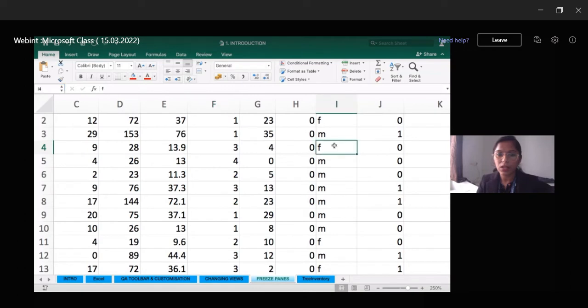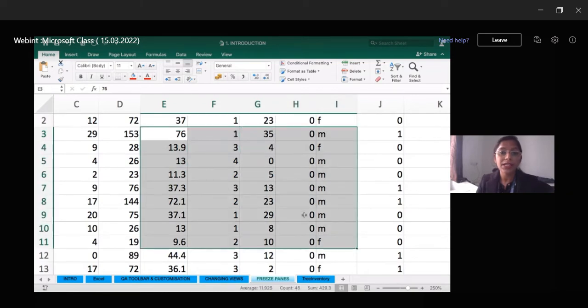When I click on this particular cell, that is called I4. Why is it I4? It is the intersection of column I and row 4. In the same way, when I select a range of cells, you can see in the name box that the first cell reference is displayed, E5.